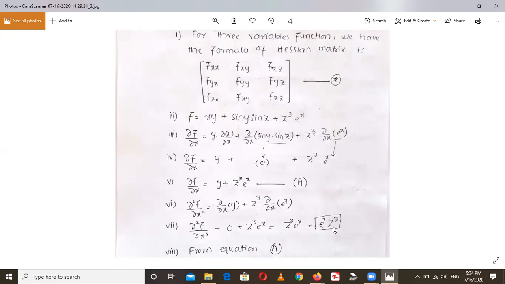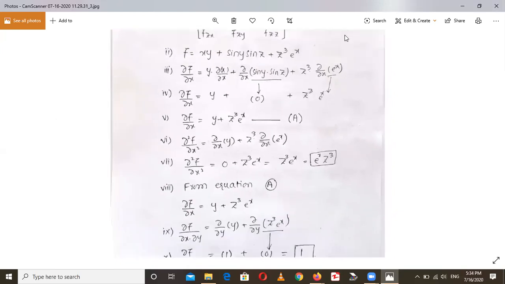So they ask to calculate the Hessian for the function. In order to calculate the Hessian, you need to find every derivative of the function. Basically this question and the last question have the same way of calculating. In the same way of calculation, you just put the values in this matrix, and here you have to differentiate 2 times. Shall I proceed?